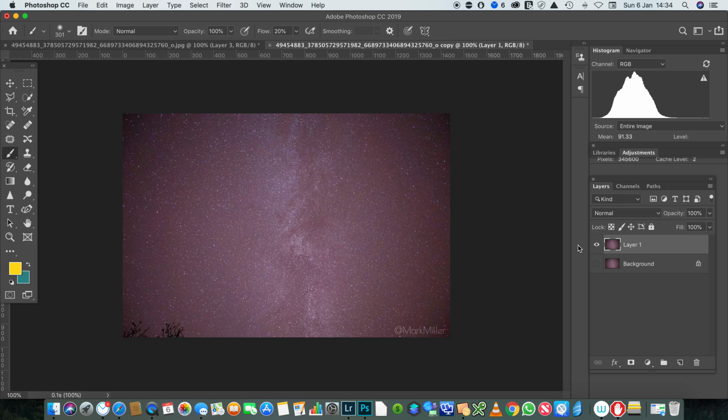Now I'm going to add an adjustment layer to this, because what I want to do is make more of the background black and more of the foreground, if you like, white, so that there's a good bit of contrast, so you can see the night sky as being black and the stars as being white without the sort of intermediate colour, this gradient, if you like. So as I said, at the bottom of the layer panel, there's this two black and white shape, which if you click that gives you adjustment layers.